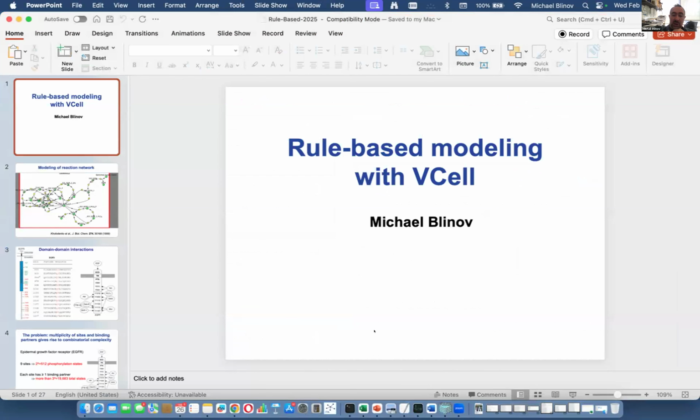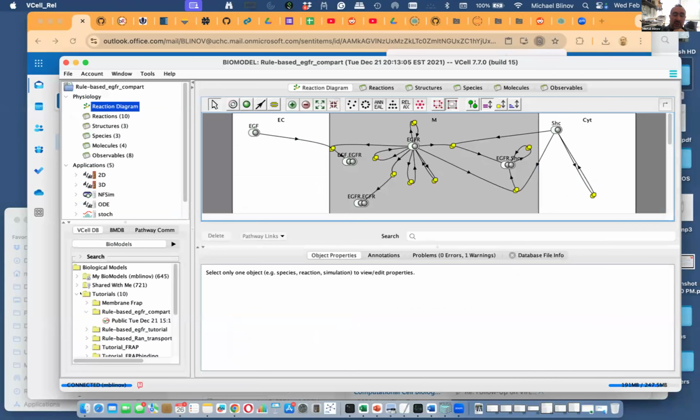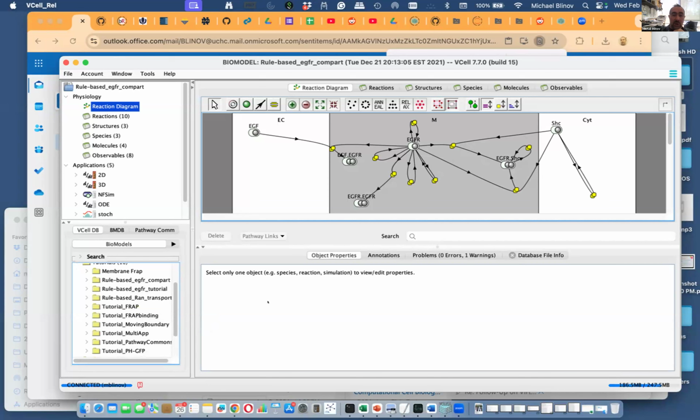So even before I go into the presentation, I will remind you that here in Virtual Cell, we have a folder with tutorials. And in these tutorials, a lot of what you heard about is available. So say all the rule-based models here and rule-based EGFR, run. So there are three rule-based tutorials that you can look up.